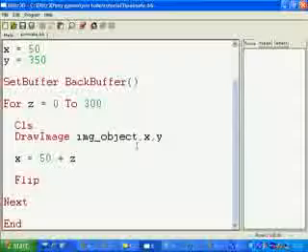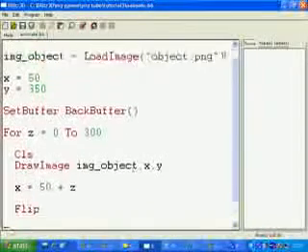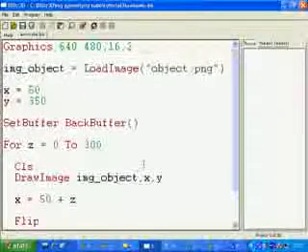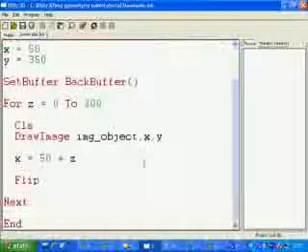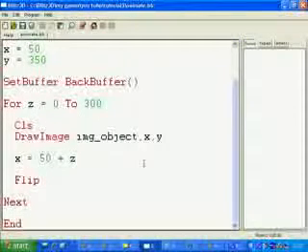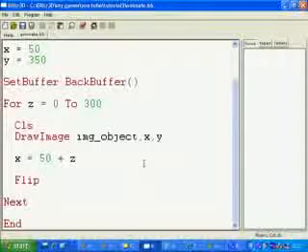For the next session we're actually going to use the same code that's here, so we're not going to start from a blank one again. So we use the same code and we'll be adding in user input, so you'll be able to use the cursor keys to move the image around the screen. And we'll also be using something called game timer code, because at the moment this will actually run sometimes really fast if your screen doesn't refresh at a certain speed.